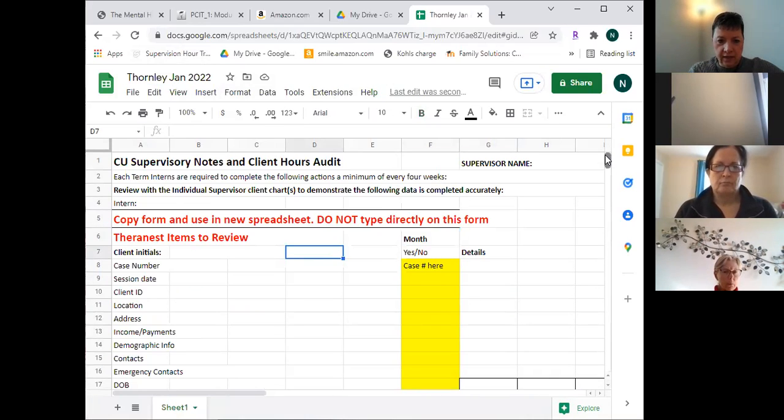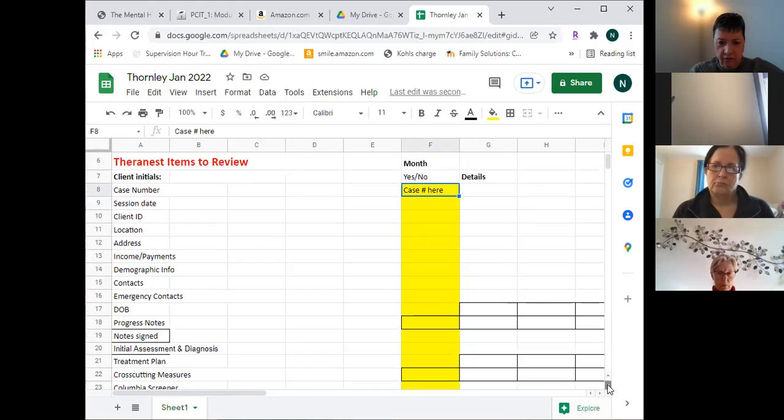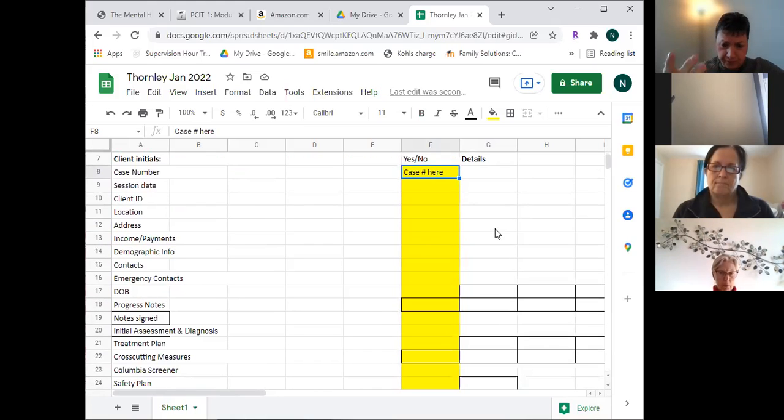It asks for client initials. So you can do that, but include the case number and make sure they know where to find that. This way it narrows it down. If we do need to go back through something, we know which case it was, then the session date, so we know which date what notes we're looking at.